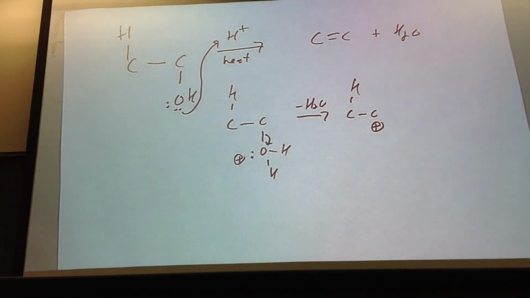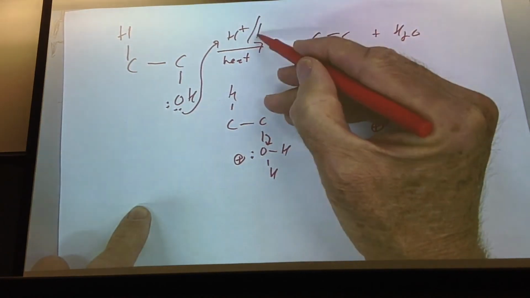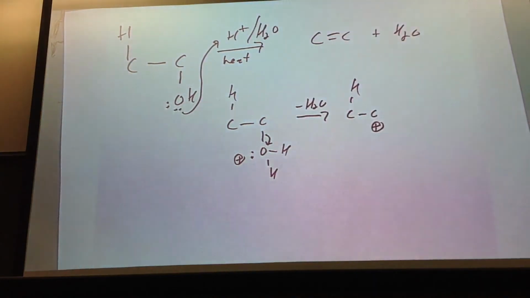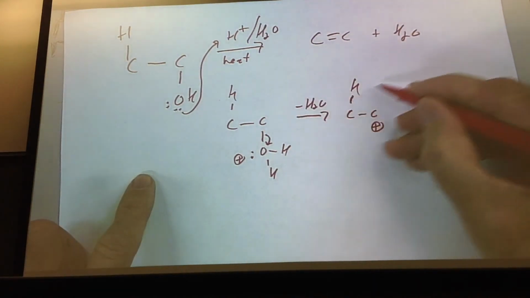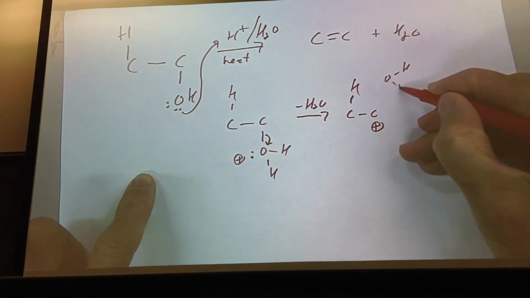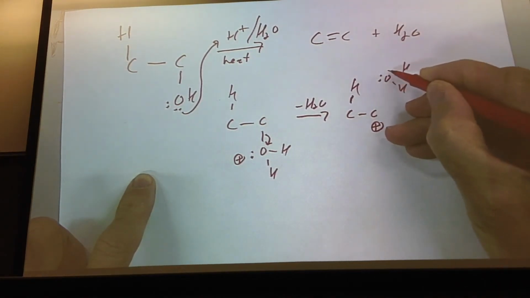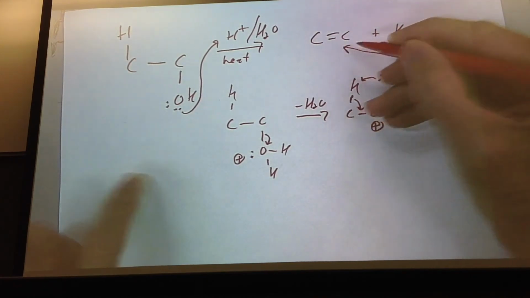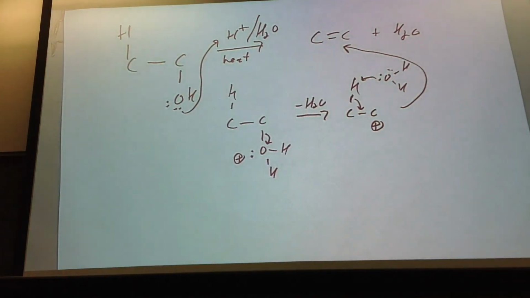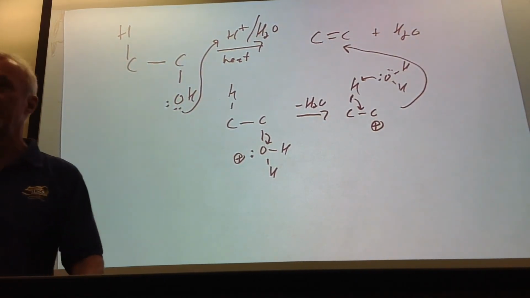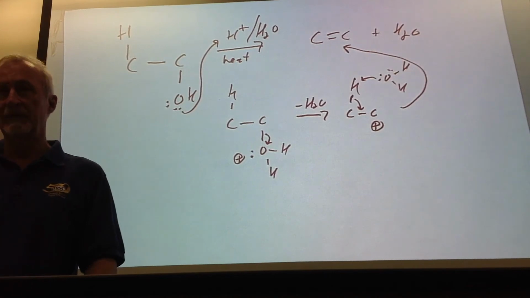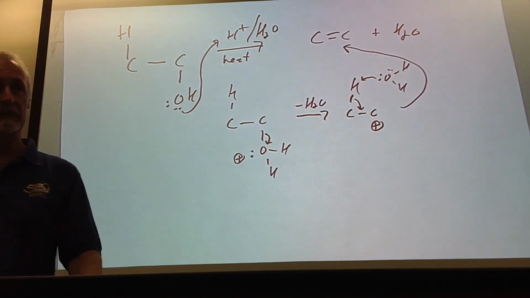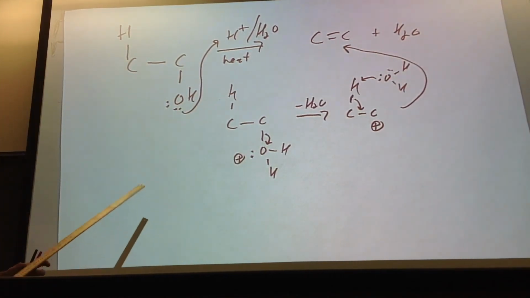Now, you do this reaction usually with sulfuric acid or phosphoric acid in water, and so the next step is just a water molecule taking away this hydrogen, flipping the electrons here, and you get your product. So it's basically an SN1-type mechanism, this dehydration reaction. It goes by an E1 mechanism. It's just an extra step.